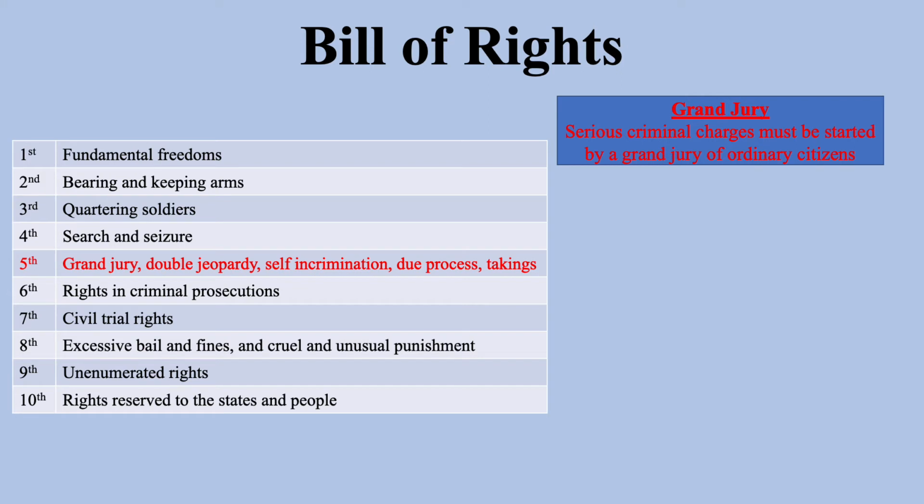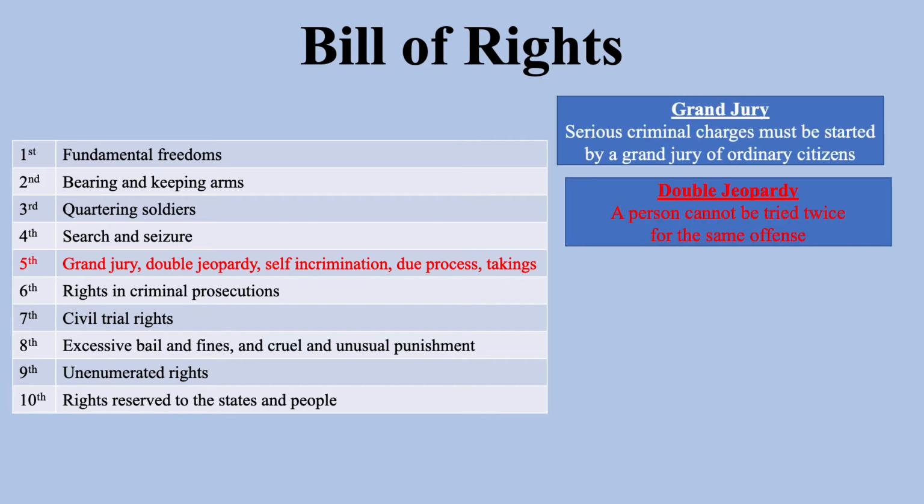The Fifth Amendment provides further protections to those accused but not convicted of crimes. The first part of this amendment requires that an impartial jury indict citizens accused of serious crimes. This further places a neutral third party between the accused and the police. The second part of this amendment provides that when a person has been convicted or acquitted by a jury, they cannot be tried twice for the same offense. This requires the government to thoroughly collect all available evidence before prosecuting and prevents continual harassment by way of ongoing prosecution of a single offense.